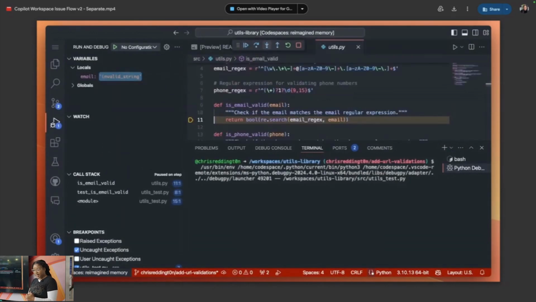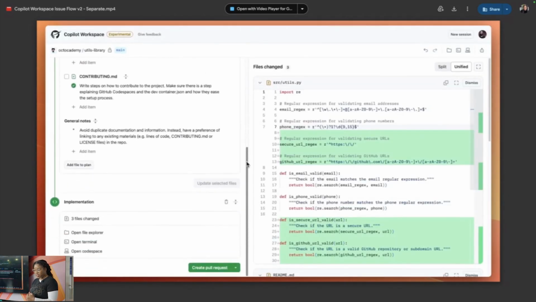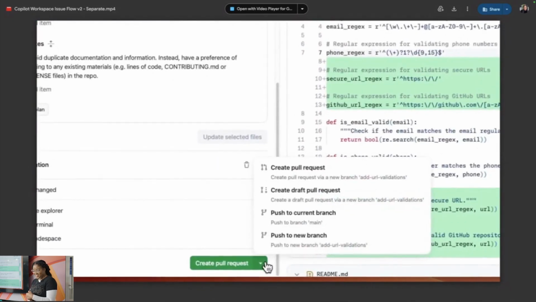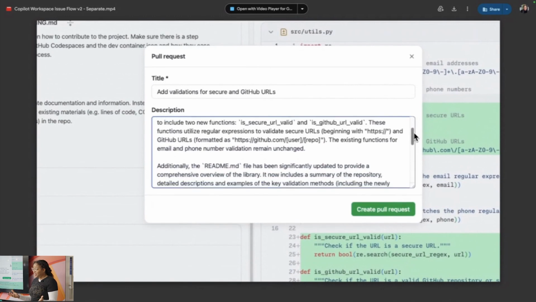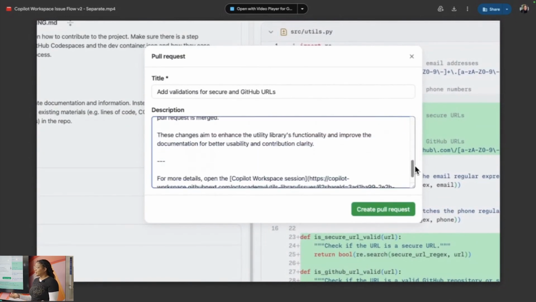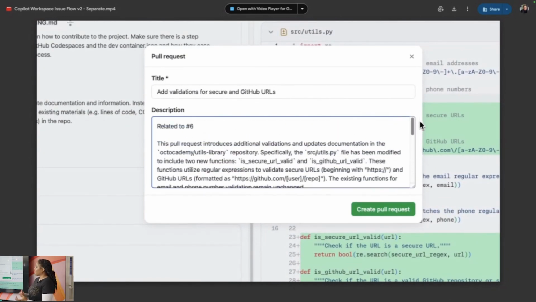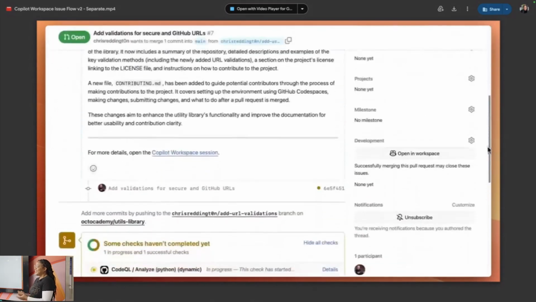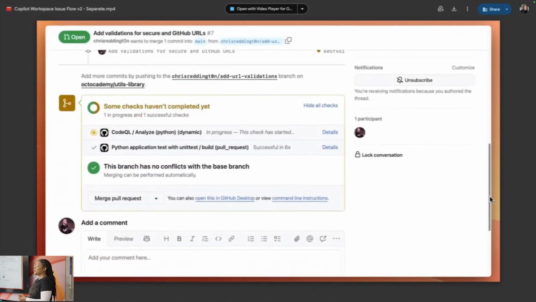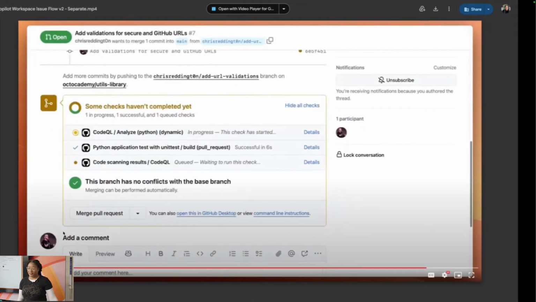He's doing some debugging on the tests. Now he's going to create a pull request. He's going to get a description that was generated by GitHub Copilot and all the work that it did. He's going to hit that Create Pull Request button, and workflow complete. He just did that issue so quickly with the assistance of AI.